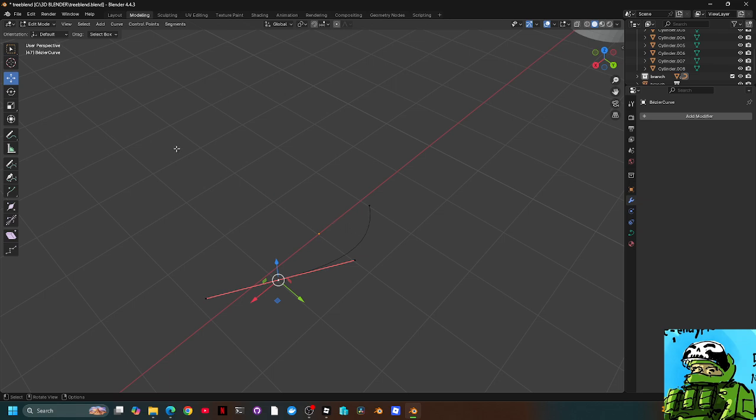Right, so we selected the curve. And select this. Then go to edit mode.